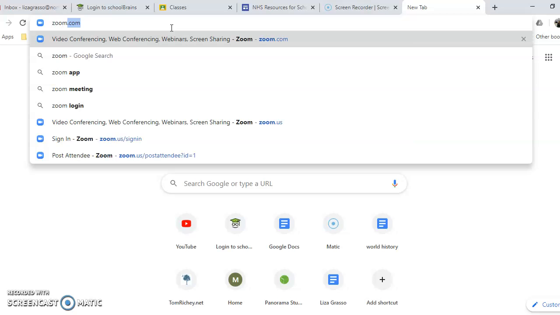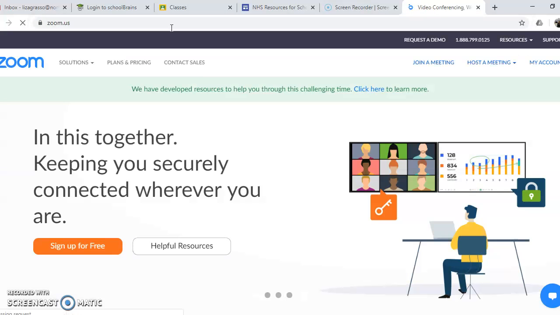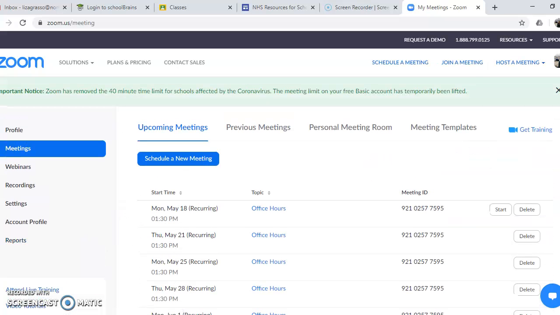So what you're going to do is go to zoom.com, it's actually zoom.us, but whatever, and you're going to sign up and sign in for free. So I already have an account here. I use my Google sign in and you can use it too. Just make sure you're on your school account and it's free, and then you get extended time if needed, because otherwise it's only 40 minutes.